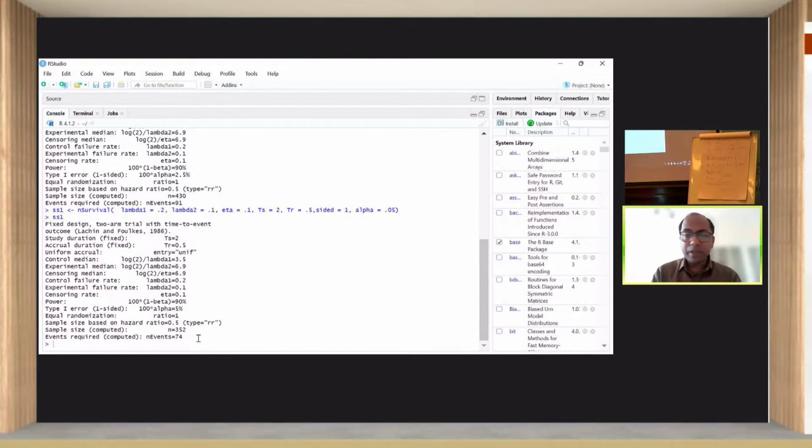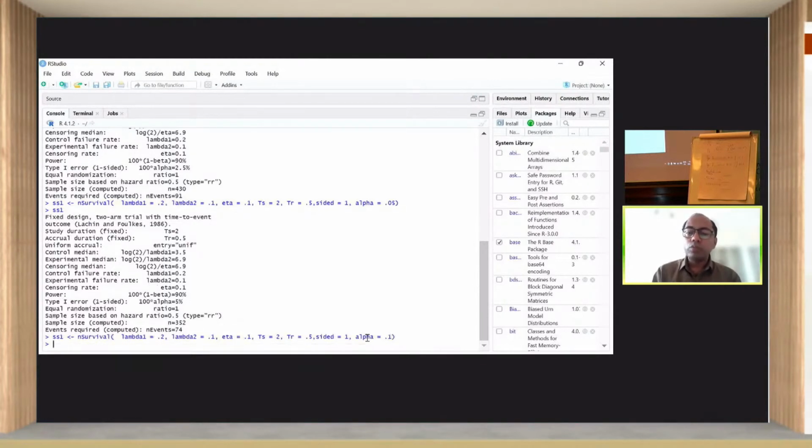Now Dr. Vijay already mentioned that you have to look at the feasibility of a study. Sometimes even if we say that 430 patients need to be recruited or 91 events need to be observed, in a small center or very remote area it's not always possible to get that number of patients, or it needs a huge time investment. So to make it more feasible, we try to consider increasing the alpha value from 0.05 to even more.